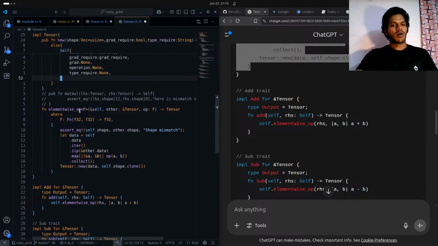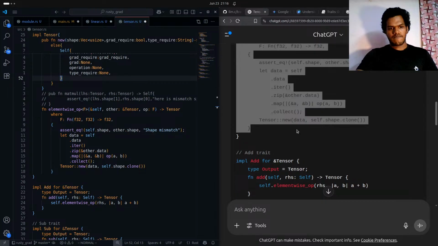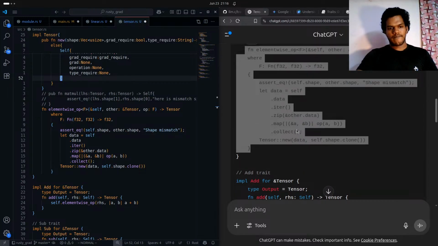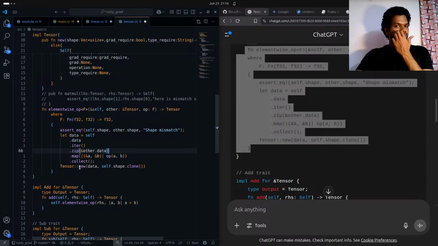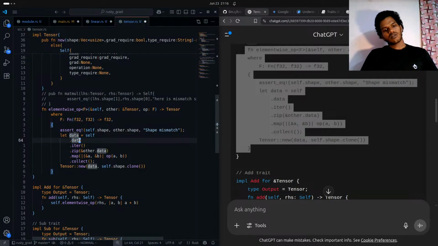So the F is an operation, right? What does this mean? I don't understand. Let's just ask GPT for it. Okay, data. I don't think it's data. What is it?